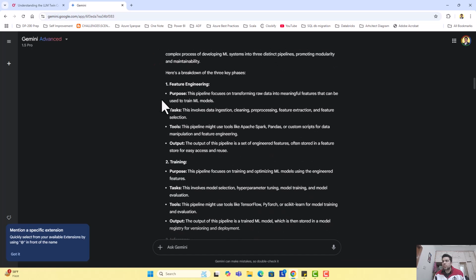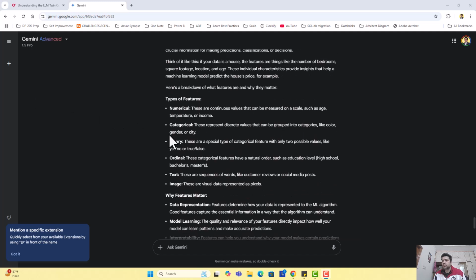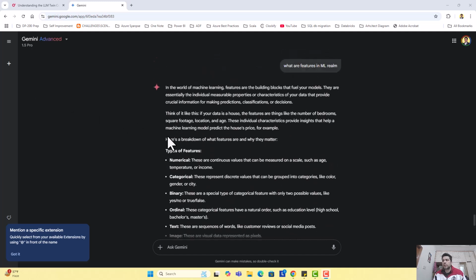So let's see what a feature is. I was going through it before, and as you can see, I did some research on Gemini. I think there are three important terms that we need to understand. One is features, one is model, and the third one is the prediction or the inference. Model and predictions, I think, are self-explanatory.